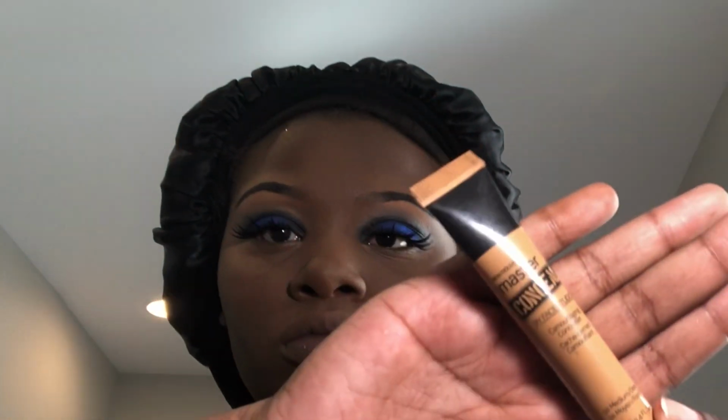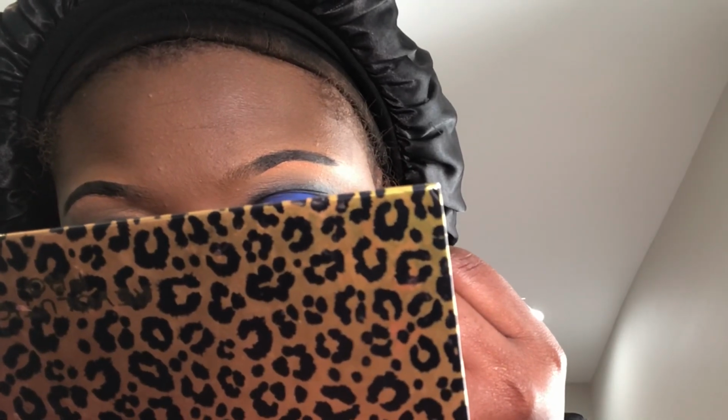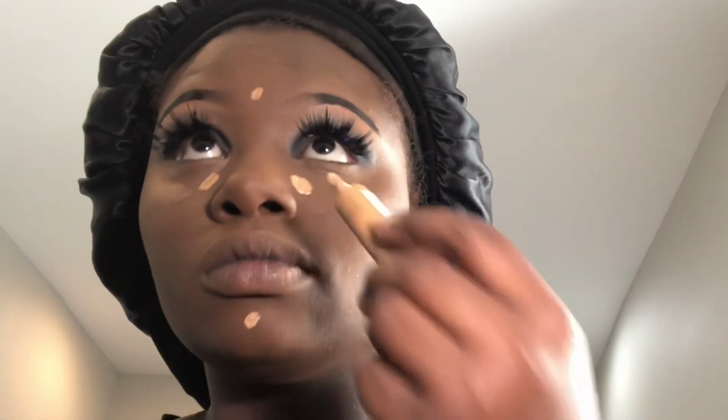Now, usually I will be done with my concealer part, but we're going to take our master concealer. I can't remember the name of the color that I'm using, but I know this is real bright. I got this at my local beauty store one time, and I tried to use it, and I'm like, it's just too bright. It won't tone down. I just don't know what to do. So I'm going to go ahead and I'm going to blend that out.